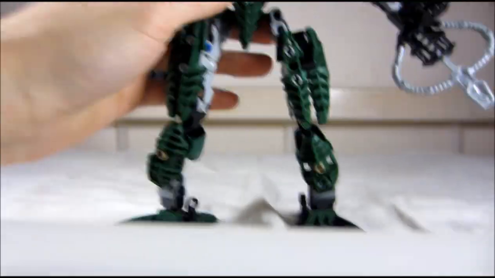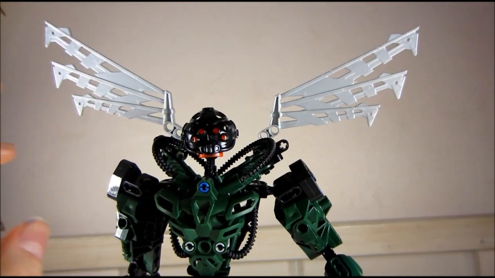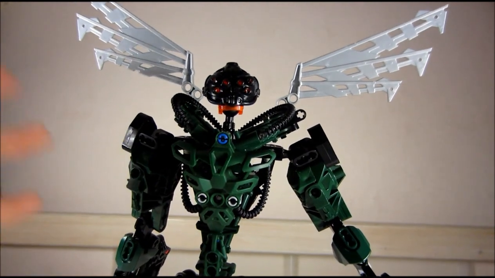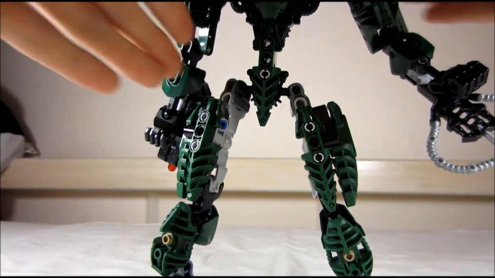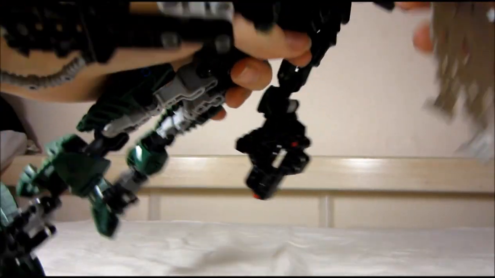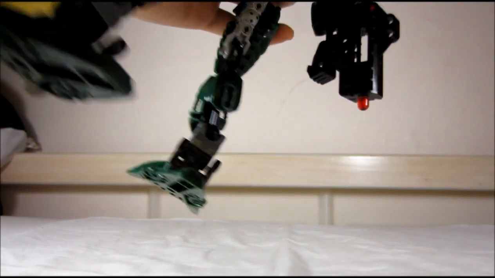Then he got these wings from the Mary Halley. I put on these wings because I had to put something on these parts of the Vaki arms, and they kind of look cool on this one.